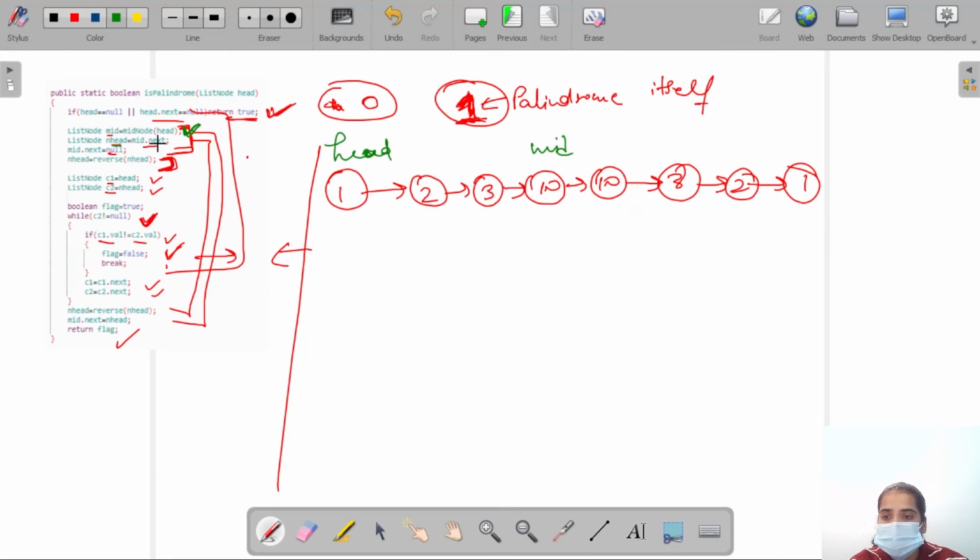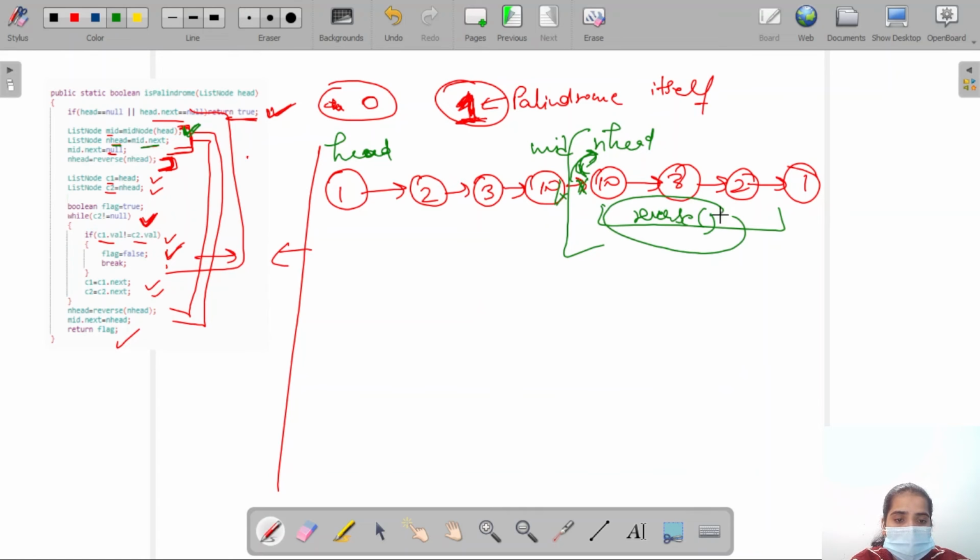Now I'm taking this as my n head variable and storing this pointer in n head, right? And after that I'm breaking the connection and storing null here, right? Now this connection has been broken. Now for calling the reverse function, this is our n head, and we are doing the reverse operation here.